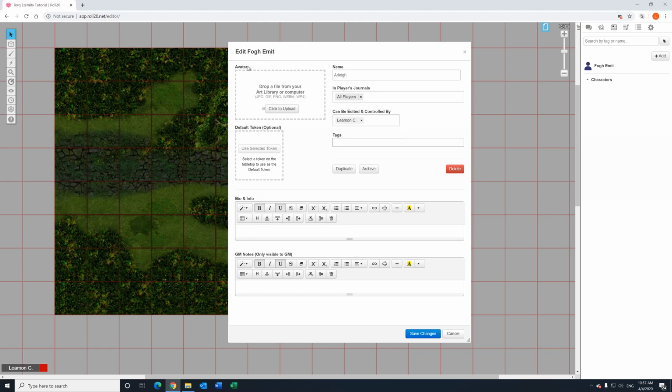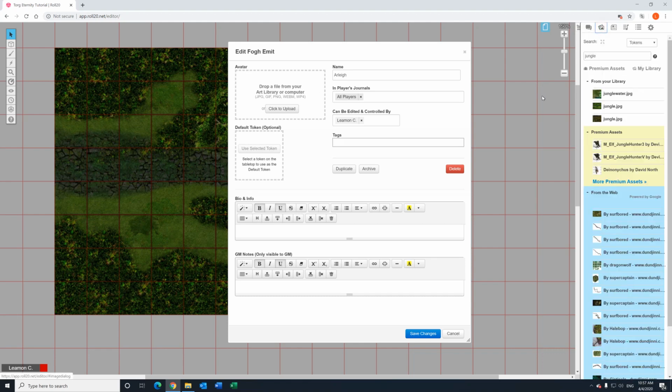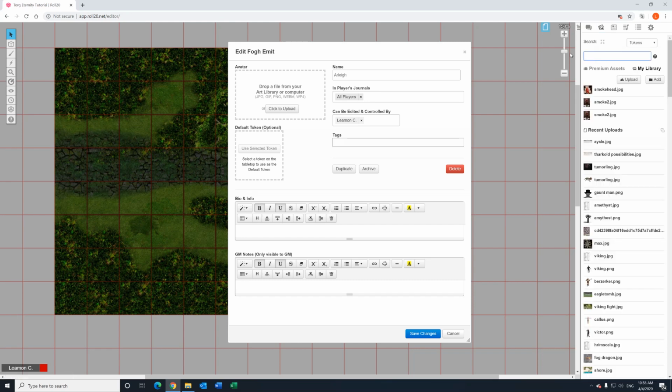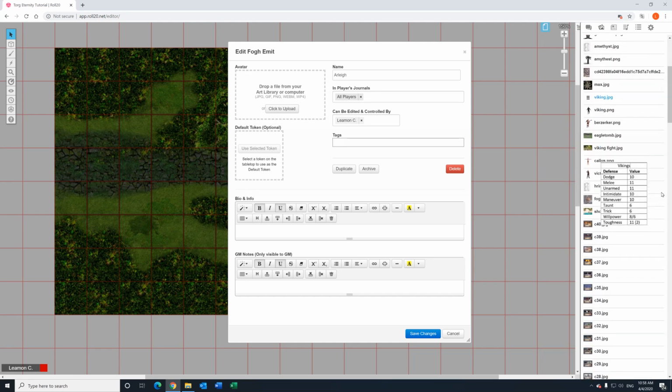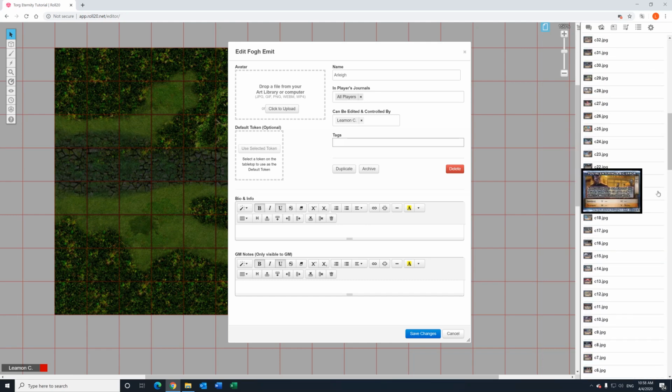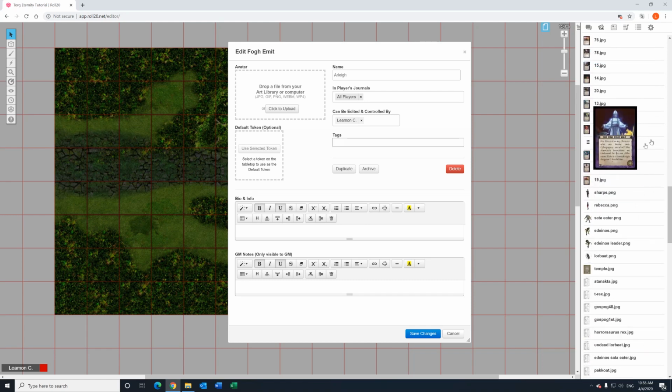And then avatar. If you have a photo, or a player can actually, this is one of the few things a player can add art to, the player can put what they want their avatar to be. I'll go over to my art library and I'll delete the jungle, and I have a character. If I go down, there should be a monster hunter Arla.